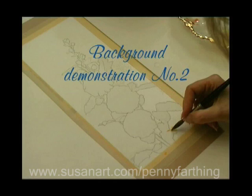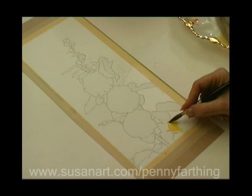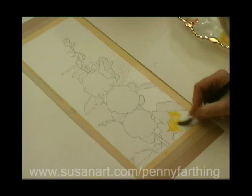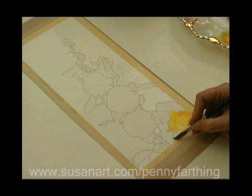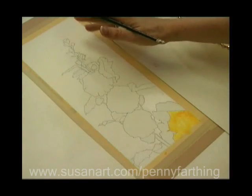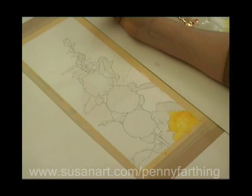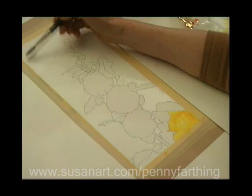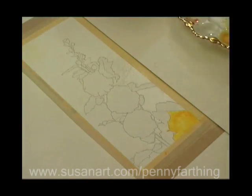I've used my priming wash and I'm dropping in Indian Yellow into the lower area of this painting. The lower area is going to be the dark area, so we need a reasonable depth of yellow and it's going to take quite a number of layers to build up that depth. For the sky, we just use a small amount of yellow — we just want to take off that raw look from the white paper, but we certainly don't want the sky to have a green hue when we add our subsequent blue washes. So bear in mind: for the sky, use the smallest amount of yellow.